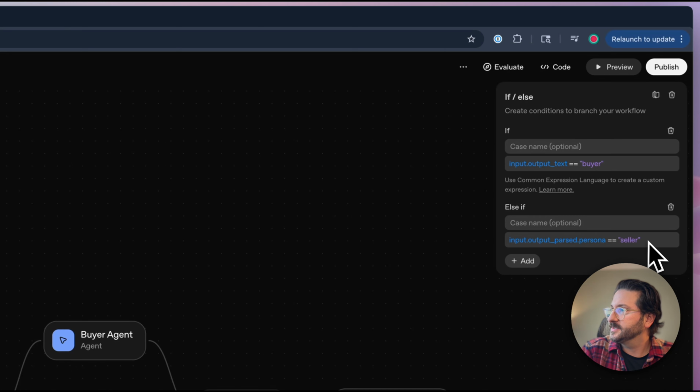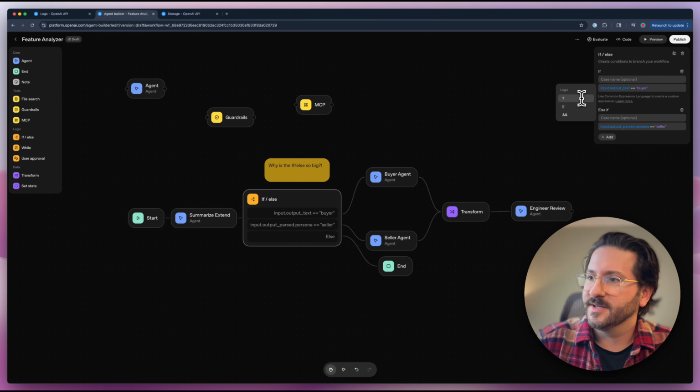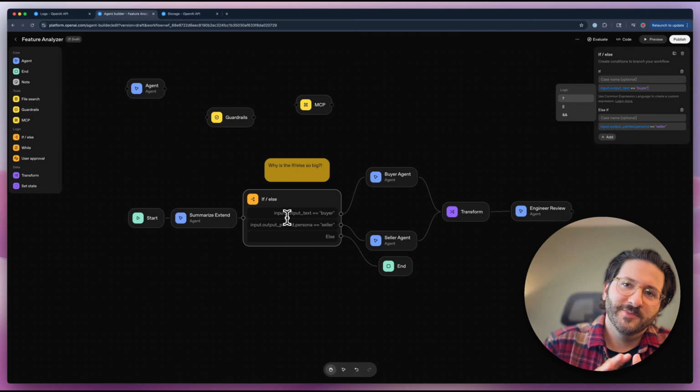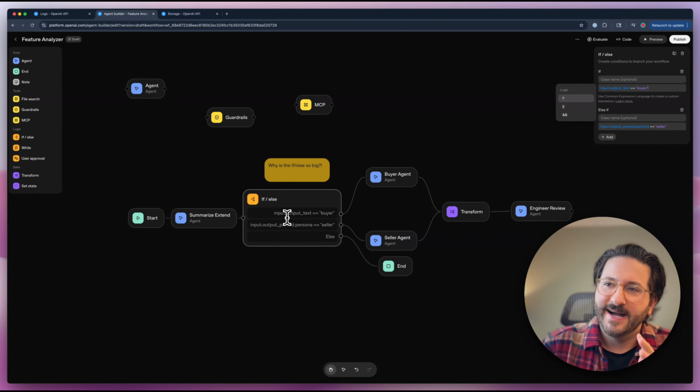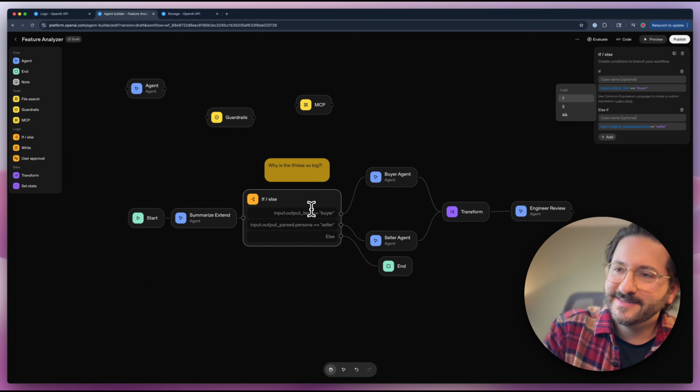And down here, we put it to seller. Very easy. It guides you along the way with these little shortcuts, so you're not gonna have to know how to do this all on your own, which is great. I don't know why it shows it here written out as this expression. If this is supposed to be for more entry-level people, it's not the most intuitive. I would prefer it just as hidden so we get a smaller node and it doesn't look like this giant thing, but that's nitpicking.